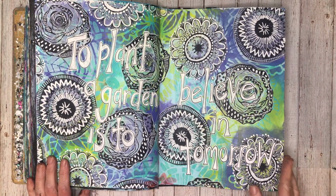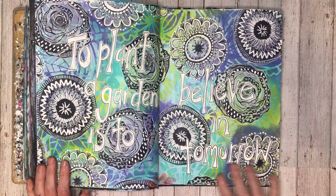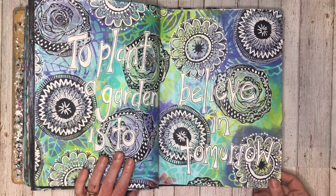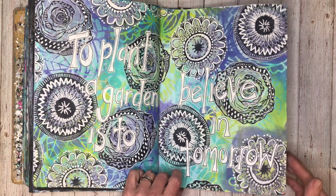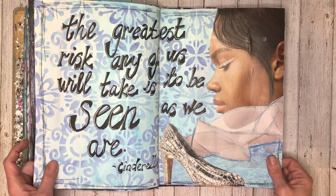This page is another page for the Artful Academy, to do with nature, and it's just a fun, relaxing, calming piece to do, with lots of flowers. It's about the only way I can actually deal with flowers, because I'm not a green thumb, I'm a brown thumb. I kill every plant.